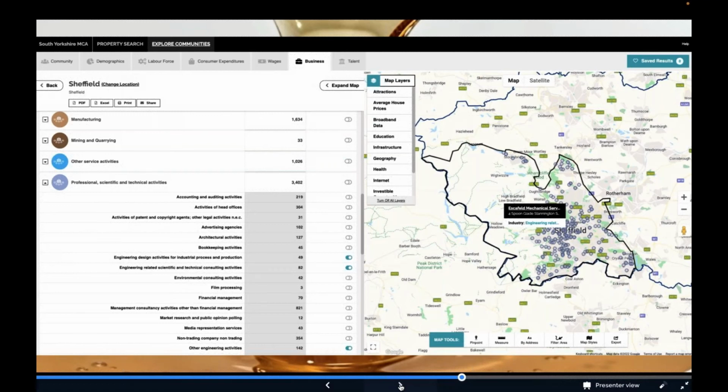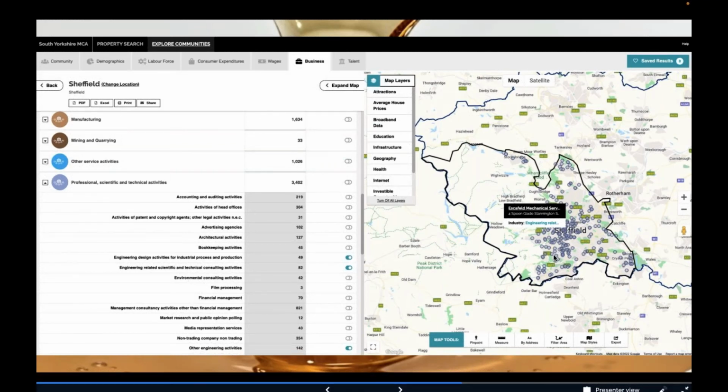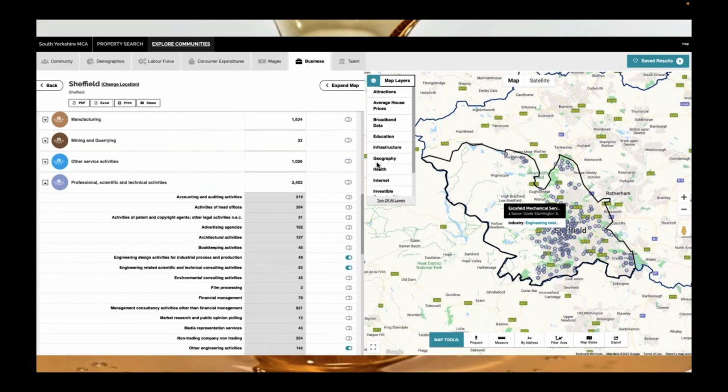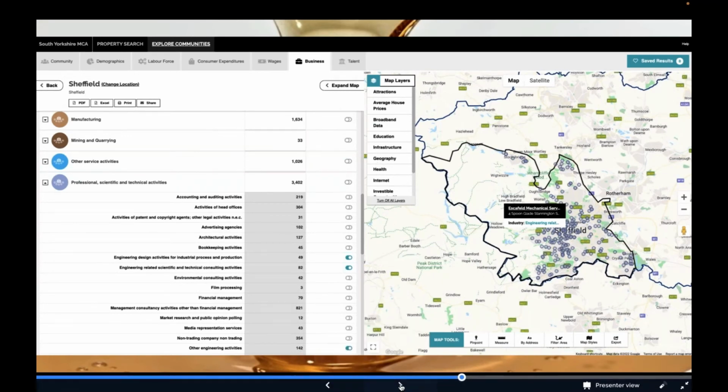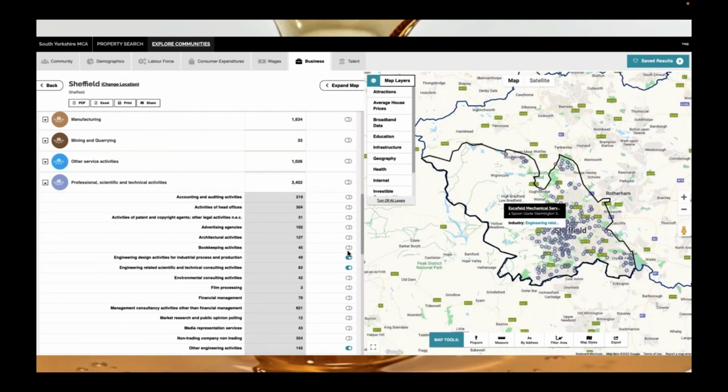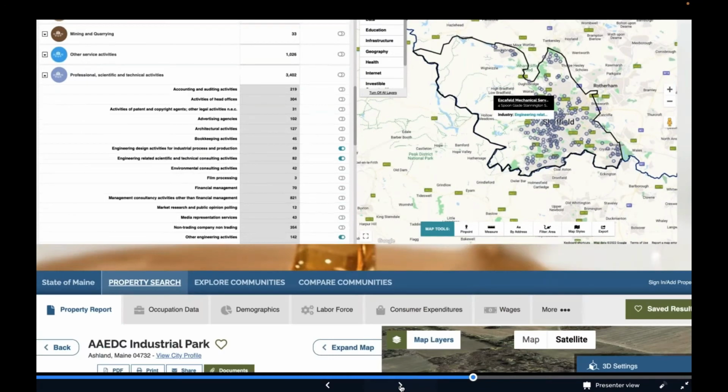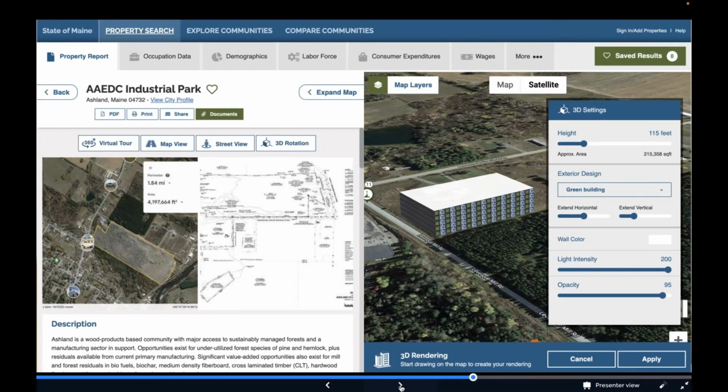So these are businesses, in this case, engineering related businesses. Every one of the dots on the screen is an engineering business. There are map layers over here that can also be activated, and that way we're able to generate very specific, nuanced data, which could easily be shared by clicking on the share button and grabbing the hyperlink. So you're really able to engage people in that way.